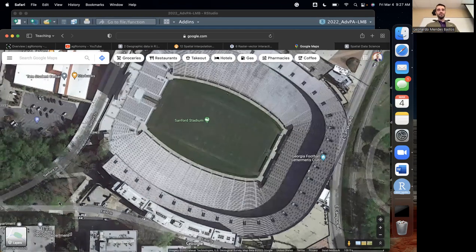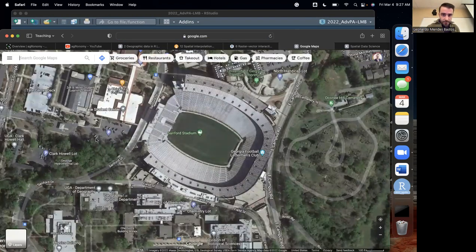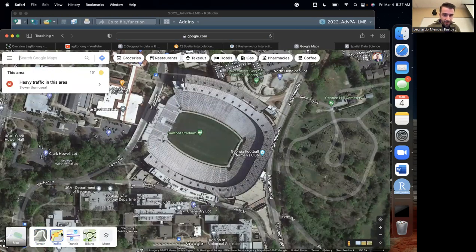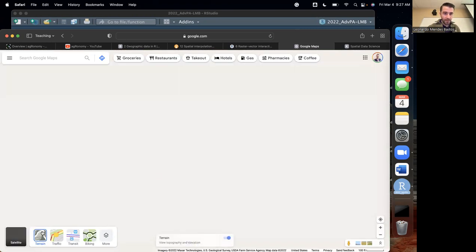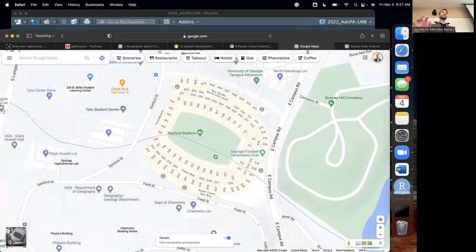And really, if you think of it, the way that Google or whoever else came up with the vector file is they started with the raster, right? It's a satellite taking imagery of the entire globe. And then they have algorithms that go into that imagery and say, this part of the field here is grass, let's combine all that into one polygon.